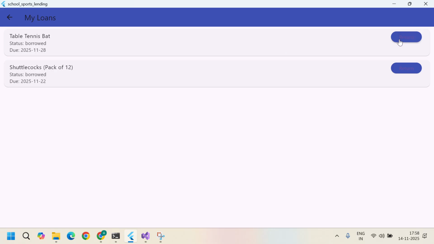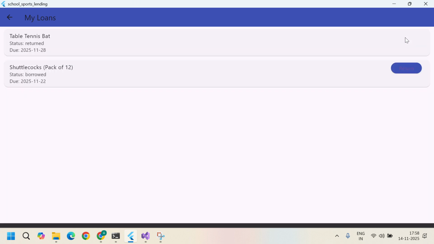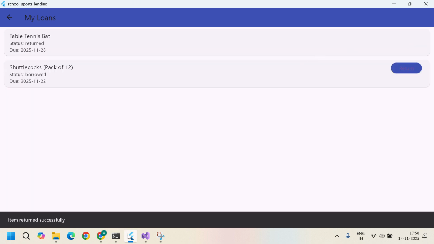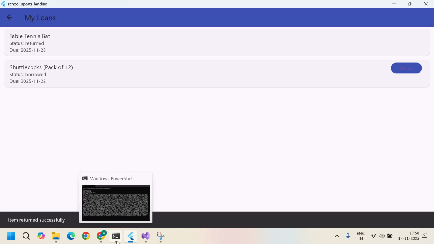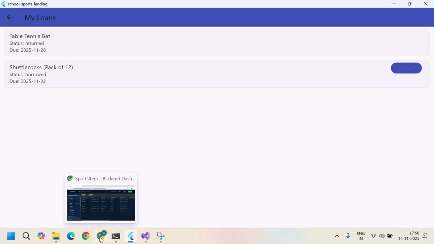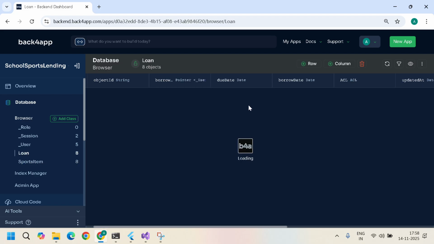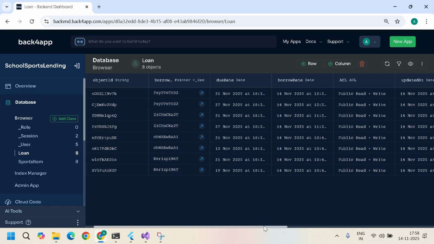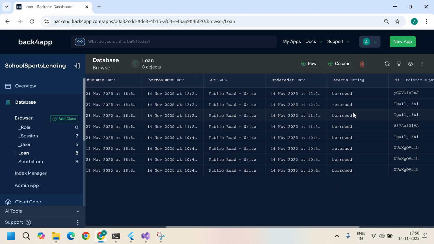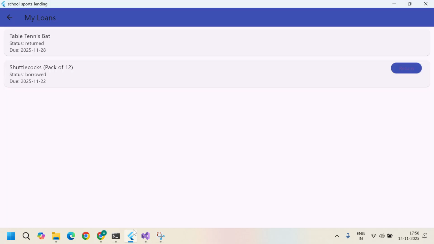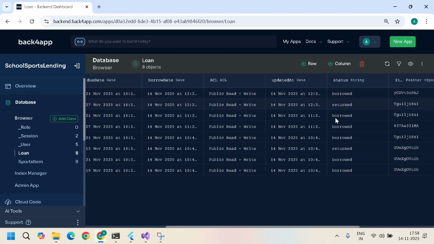If I click on this return item, it will show as returned. Same thing, we can check this in our database loan section. It will show as updated returned item. So this was created for the table tennis bat and it is showing as returned.